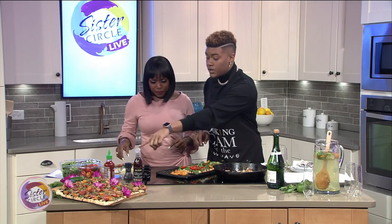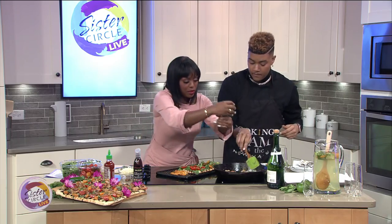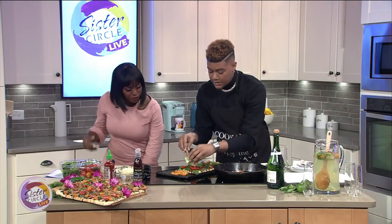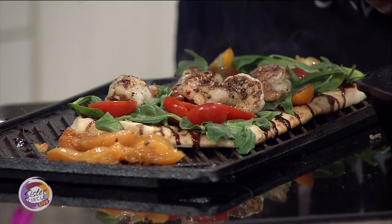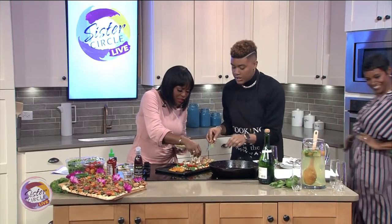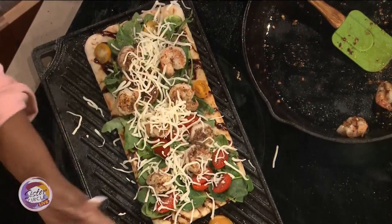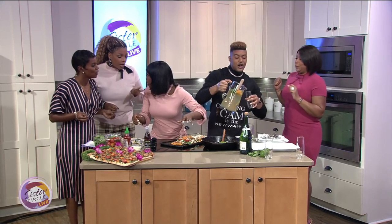So right now what we're going to do is grab just a little bit of the black pepper and hit the shrimp with a little more black pepper right before we take it out. We can take those right out and lay them right on top. So the recipe also calls for a little bit of fresh mozzarella — the girls better come in, honey. Just a little bit of fresh mozzarella on here. It's a lot of seasoning and sautéing, yes baby, and it smells amazing. I'm going to go ahead and put these apricots on here.